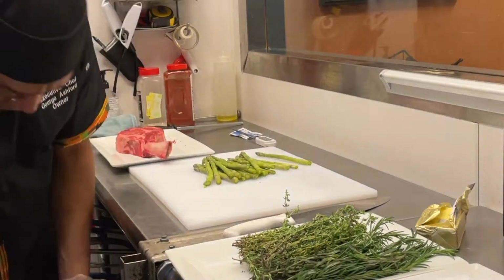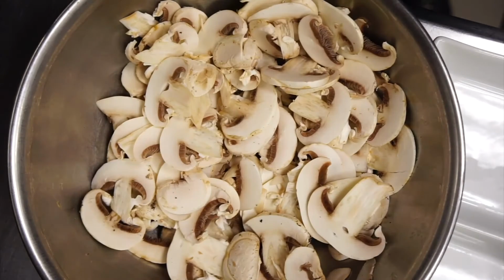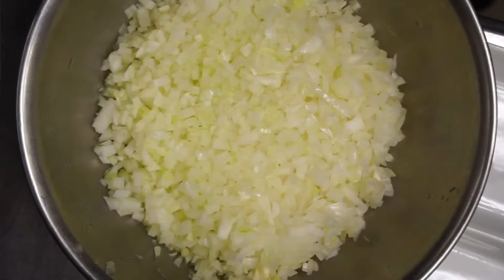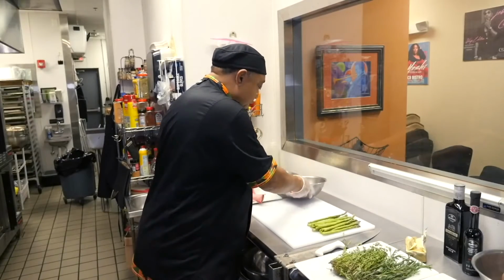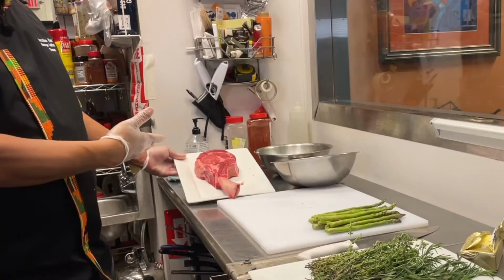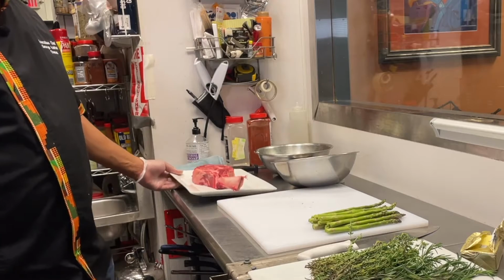You don't want that. We sliced our mushrooms. We sliced our onions. That's all ready to go. Put up our different ingredients over here. And of course, the feature of this evening's meal is tomahawk steak.